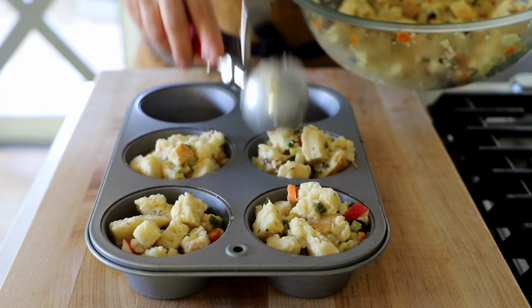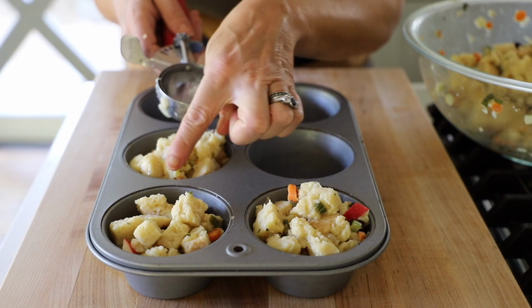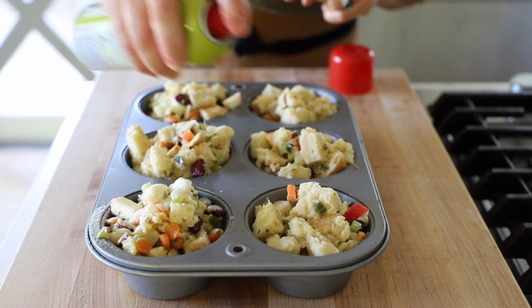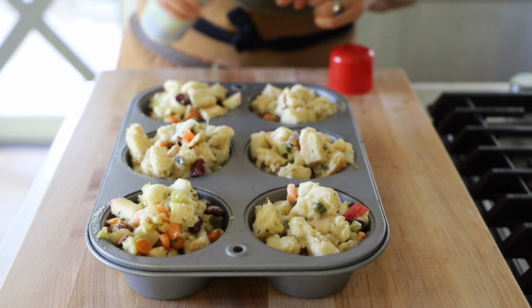I don't like to pack it down too much because I think the lighter the stuffing, the lighter your stuffing will actually be. It also will preserve the bread cubes so that you'll get some nice crispiness on top. Then if you pack it in, you may lose some of that definition. And then the final step is just to spray each one with a little bit of olive oil. And this will assure you'll get that really beautiful golden brown crispy top.